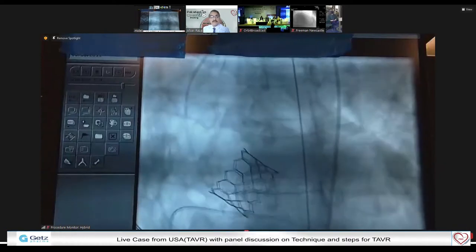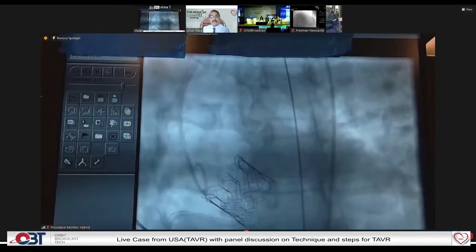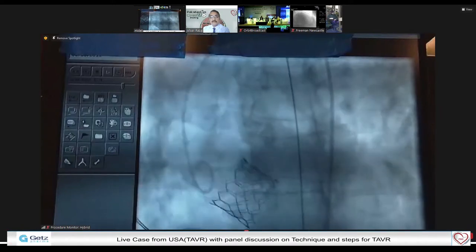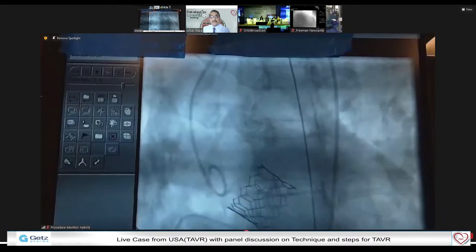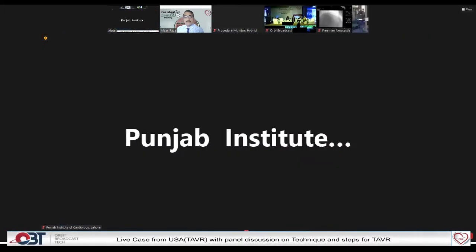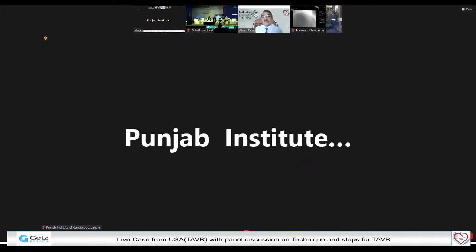Asad, you have done both. Which one do you think is easier? Sapien is much quicker, easier, and then you decide regarding the pacemaker there and then. If the patient goes into heart block, you can discuss a pacemaker whether there or you just wait for 24 more hours. With the core valve, you end up waiting for 48 hours, and in the US, that's a big issue. If the patients go home within 2 days, then you make money. If they go home anything after that, then you are actually losing money on them. So that's why there is, I think, 60, 40, or even less for CoreValve. More than 60% is Sapien's market, 65.